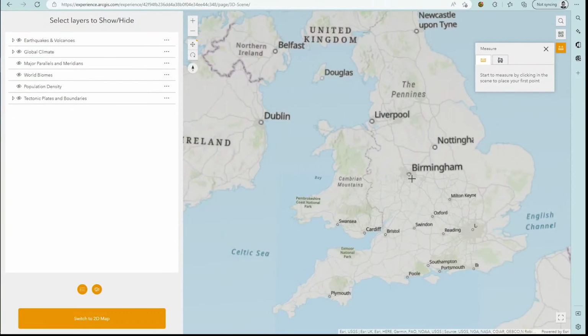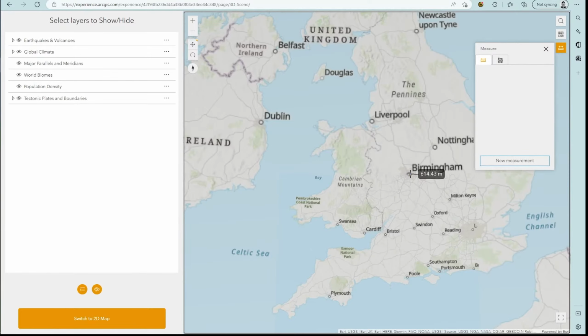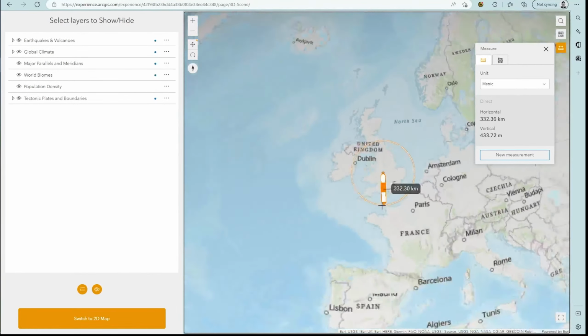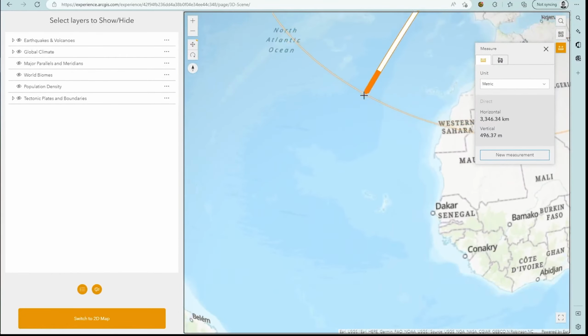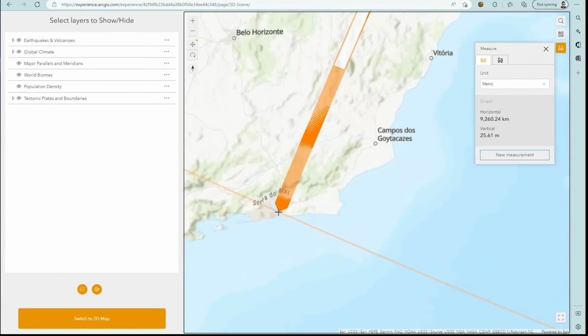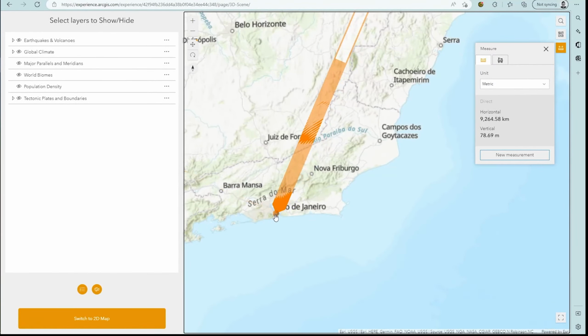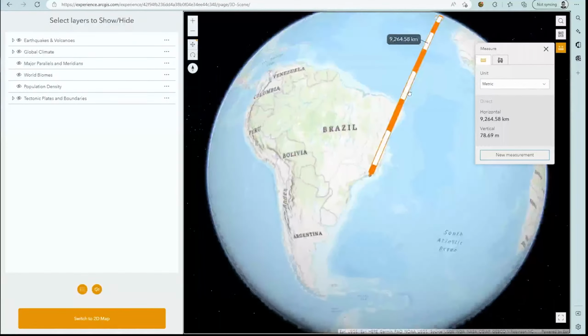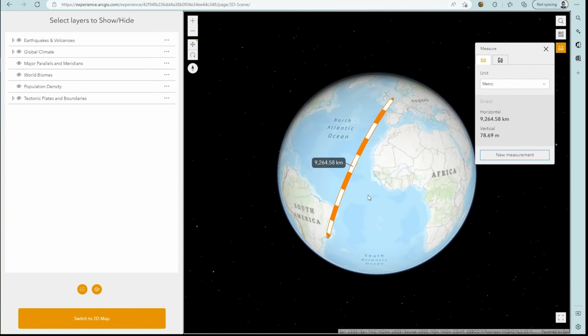So let's say I'm starting a new topic looking at favelas in Rio de Janeiro, and I want my students to have an idea of where is Rio de Janeiro relative to us here in the West Midlands. So I've chosen that straight line measuring tool and I've clicked in Birmingham where we are. And I'm going to zoom out and scroll my way south and west to Brazil and just zoom in on Rio de Janeiro and then double click to end my line. So there we have it. 9,000 and a bit kilometres away.